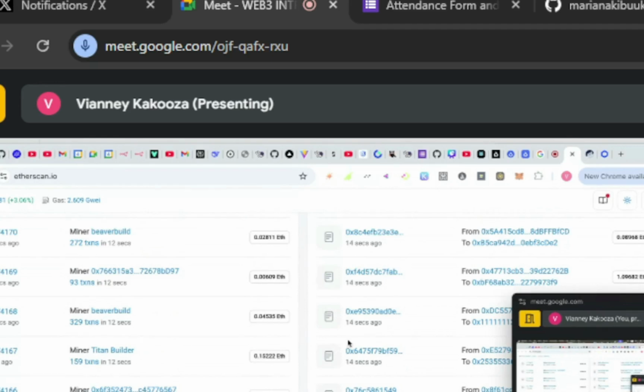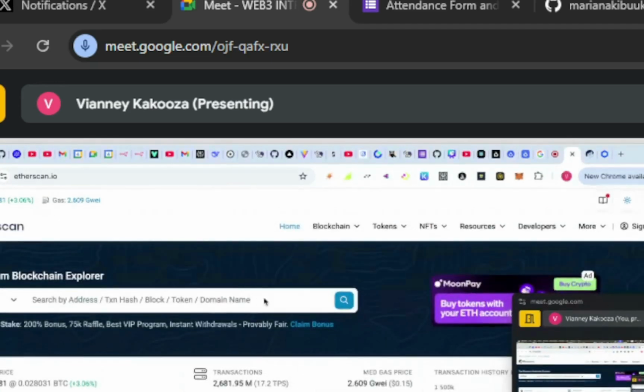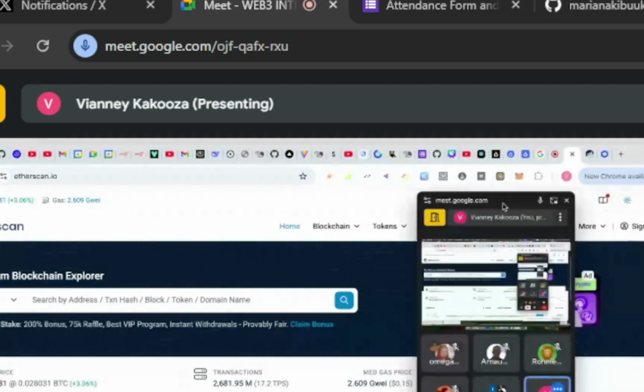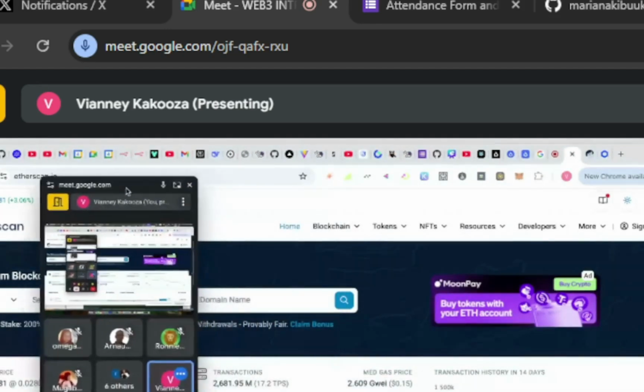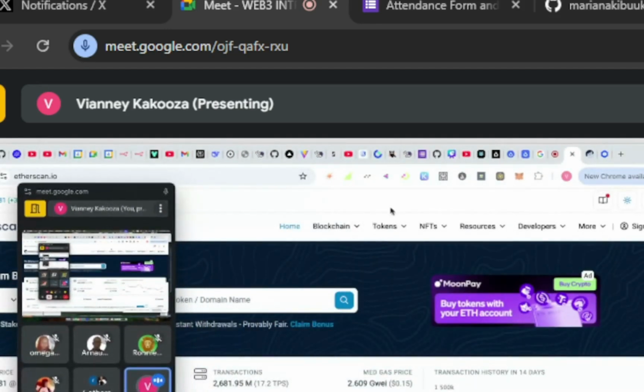So as long as you are searching something that has happened on that blockchain, it could be a transaction, it could be a smart contract. Yeah, that is it. So maybe when you look at Solana, there is Solscan, but they have their own mechanism. But that's the essence of the block explorer.